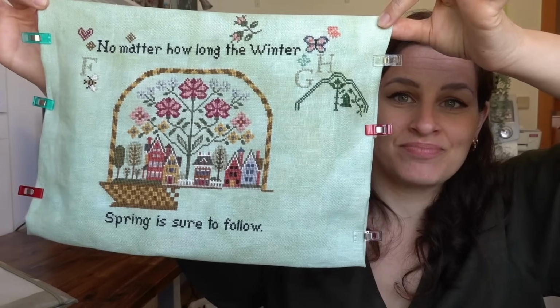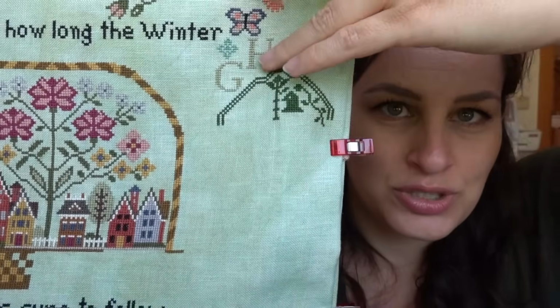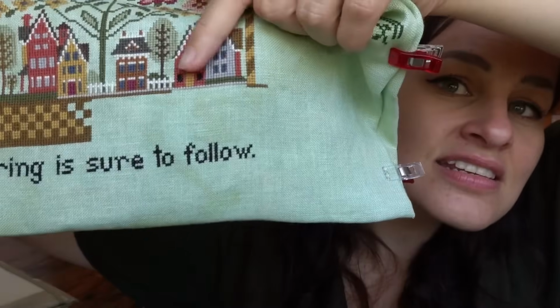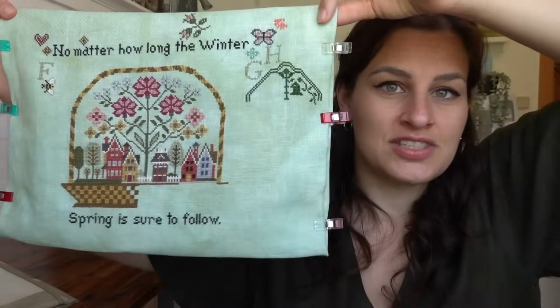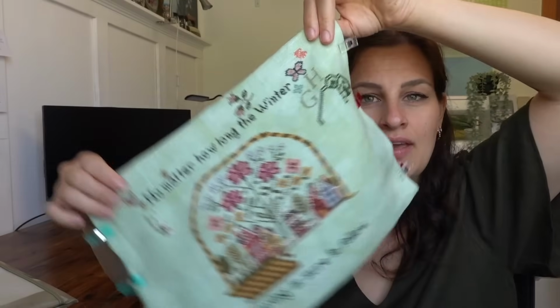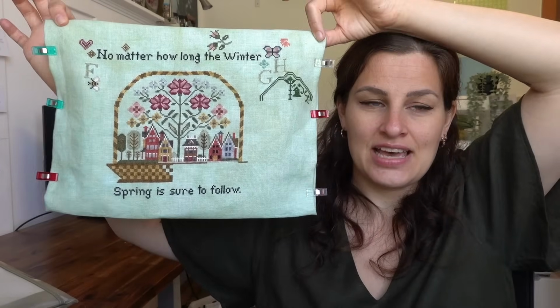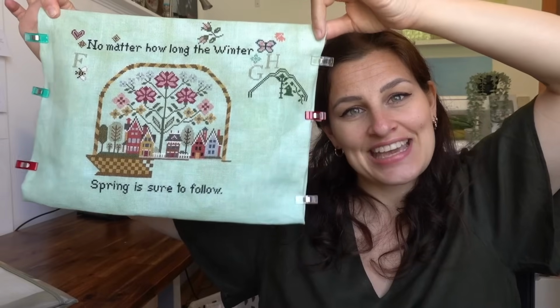Then I did the quote and a little bit of tiny things, and I decided to do the letters in the same light green as that tree. They're charted in brown, but I didn't like that. And I'm doing all the Quaker motifs in overdyed greens. I started the first one, and it's not very variegated so far. I got quite a bit done on this, and loving this. This is stitched 2/2 on 36 count, which isn't completely ideal, but it's fine. It's way easier to stitch than the Days of Christmas. I have no idea why.